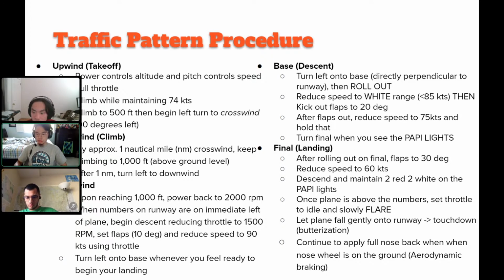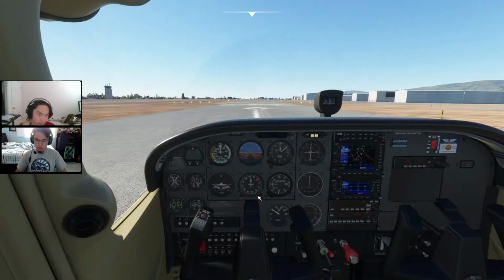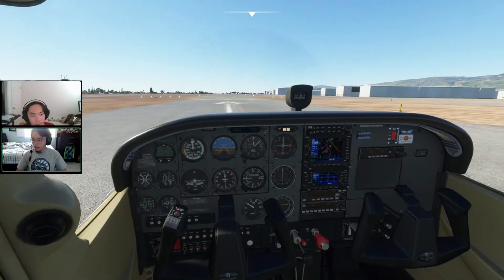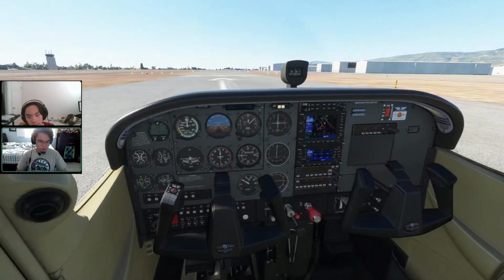I will show you what the bug means actually right now. So we're going to go ahead and switch to the sim right now. If it shows, there we go. We are in the sim. What I mean by bug, I'll also turn on the sounds since we don't have sounds.